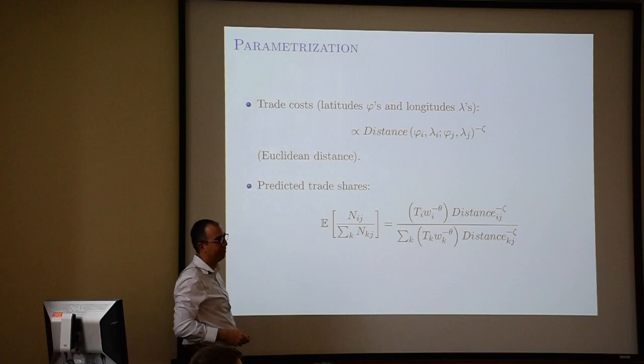In the first stage, we use only known cities to estimate the distance elasticity. This gives a distance elasticity that is remarkably close to modern-day overland trade within Turkey. In another paper using trade within Turkish cities in the modern era, we get distance elasticity close to two. This adds to a puzzle in international trade: this distance elasticity is quite persistent over time. The cost of distance hasn't actually come down — trade costs are going down in level, not in slope.